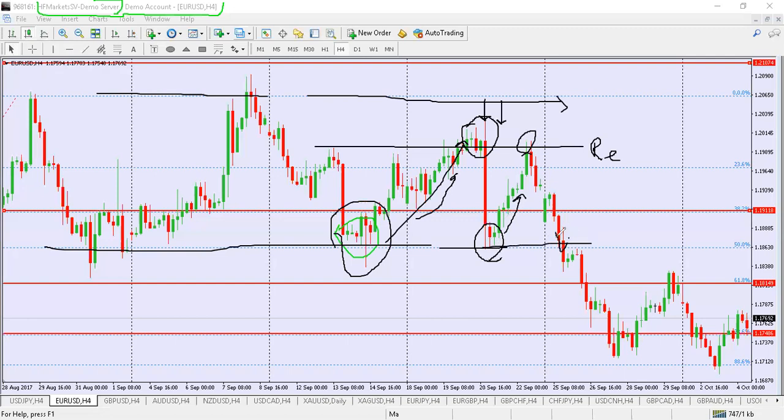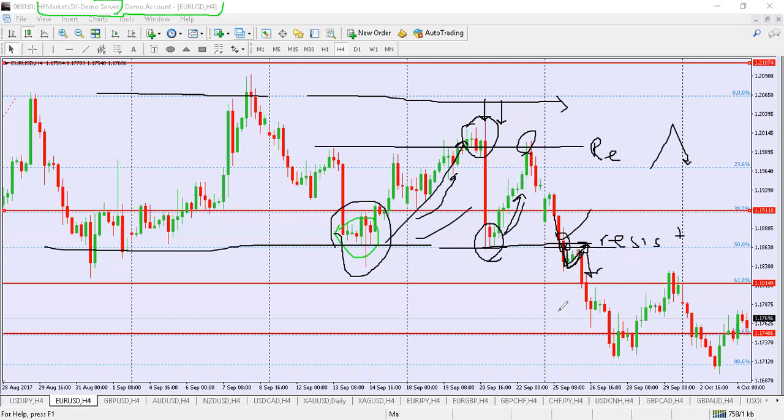You can't place your trade here. So we wait for confirmation. This point, from support, is now resistance. It was serving as a bounce for us earlier on. Now price hits it, and it's now serving as a resistance. Price will hit it and fall further. Once price breaks it, it tries to go up, it fails, then it becomes a resistance.